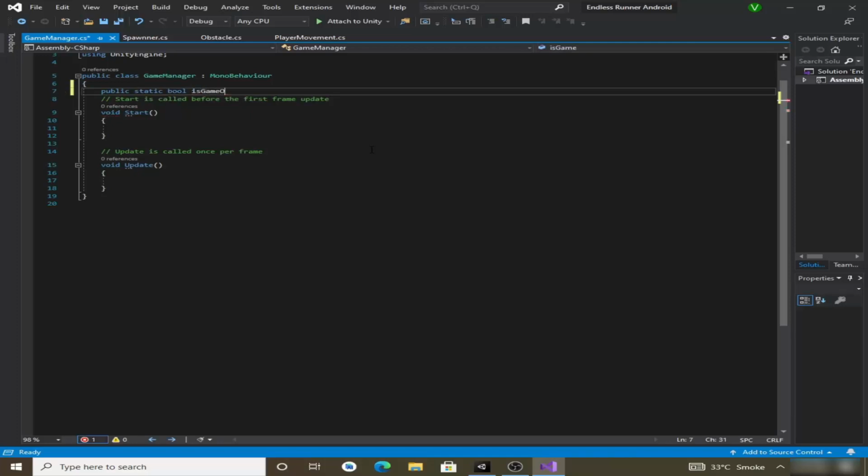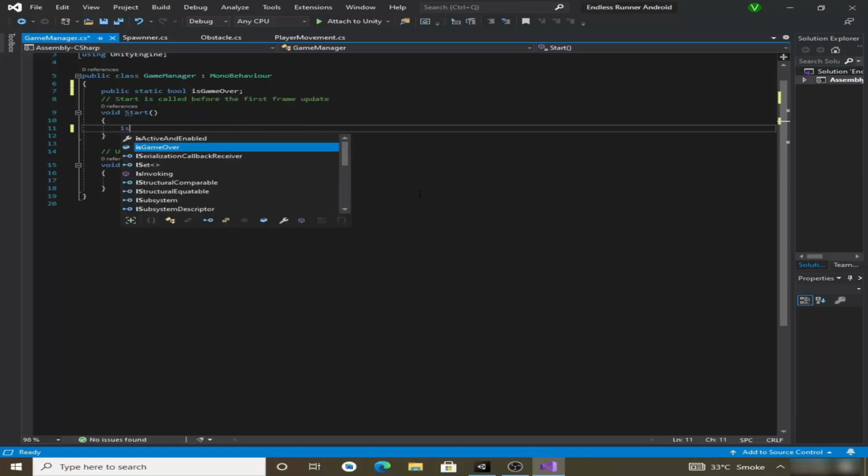So whenever our game is over, then this variable will be true, and at any other time this variable would be false. So whenever our game starts, this game over variable should be false. So let's set isGameOver to false.